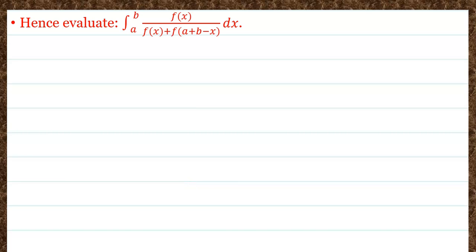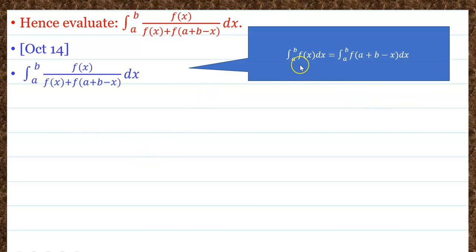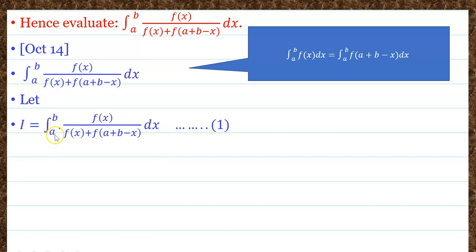नेक्स्ट, त्या प्रॉपर्टीवरच आपल्याला एक प्रश्न सॉल्व्ह करायचा आहे आणि हा देखील प्रश्न अतिशय इझी आहे. Evaluate integral a to b f of x upon f of x plus f of a plus b minus x dx. ओके, त्याच प्रॉपर्टीवर डिपेंडिंग असणारा क्वेश्चन आहे. ओके, व्हॉट इज द इंटिग्रल a to b f of x dx is equal to integral a to b, x is replaced by, दोन्ही लिमिट्स, a plus b minus x dx, सेम इथे आपण अप्लाय करणार. ओके, let I is equal to integral a to b f of x upon f of x plus f of a plus b minus x dx.